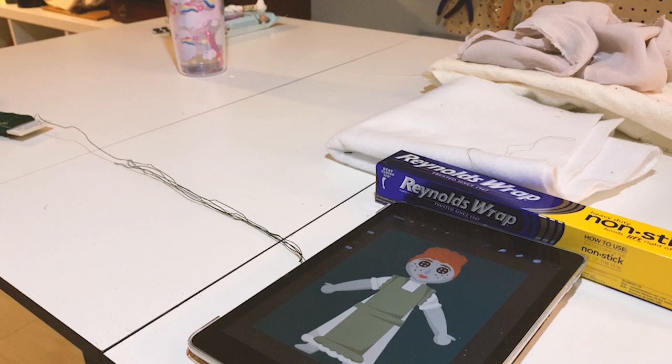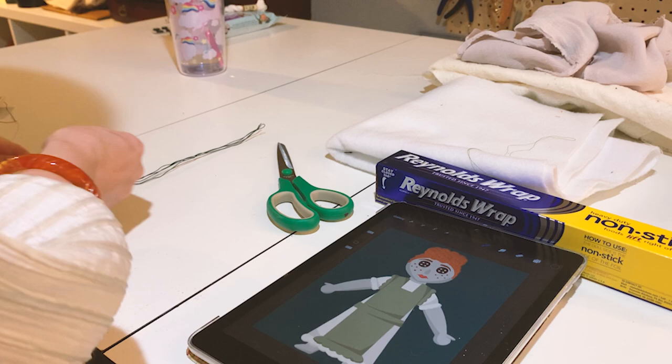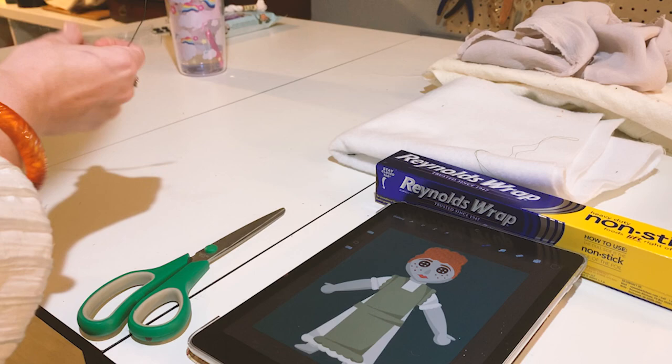I then jumped in and started designing the wire armatures, which went surprisingly quickly considering the last time I did wire sculpture was probably a decade ago.